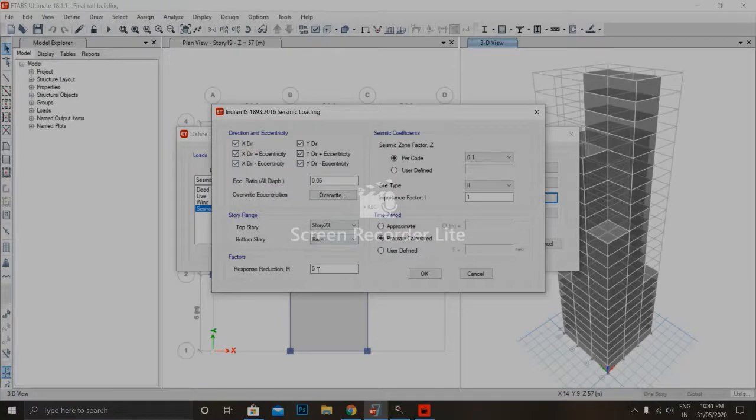and y direction. And now we come to the response reduction, that is R, and on page number 7 of IS 1893 we'll get the response reduction value.